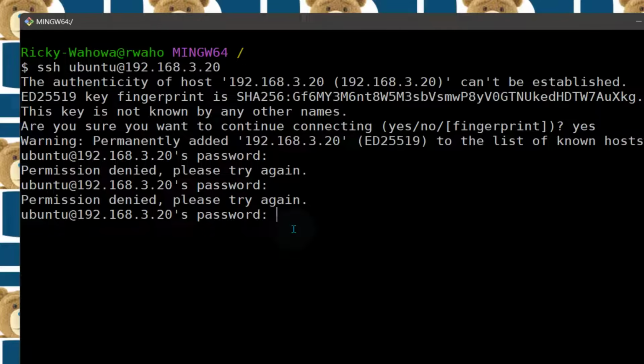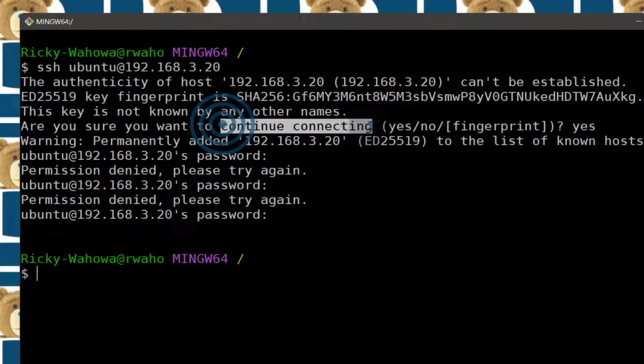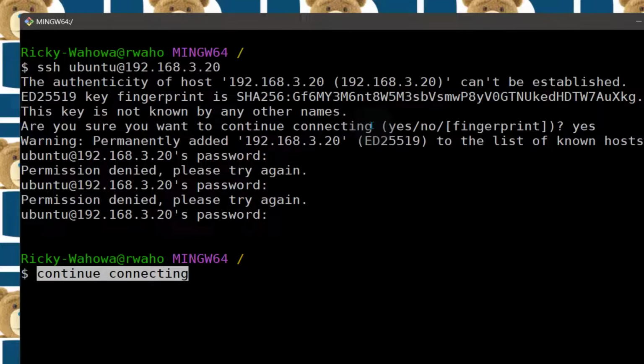And as I've said, the reason for that, if I do Control-C, is because I can copy and paste easily, right? You can see if I want to copy anything, I can just do Control Insert and then Shift Insert, and that's going to paste in Git Bash. Right, so let's wait for the installation to complete and then we can continue on.